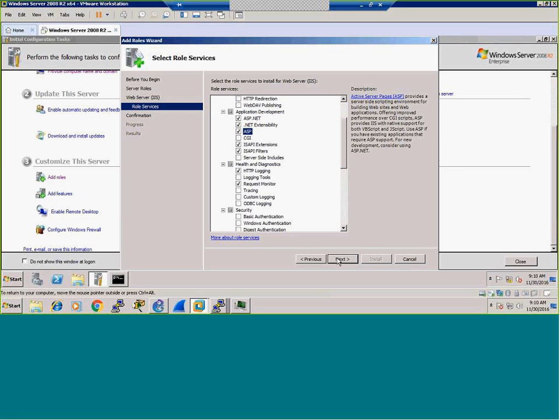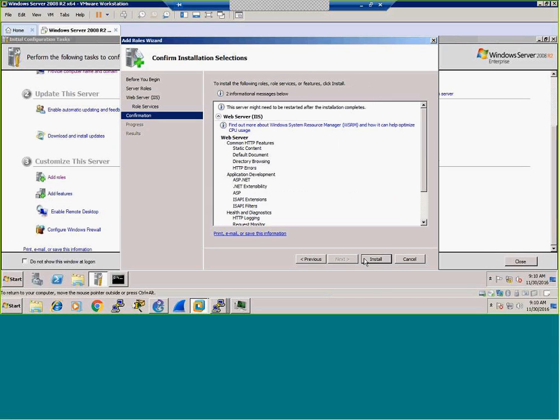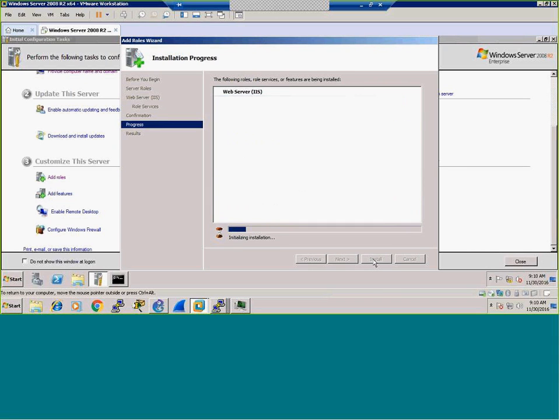I'll click Next, and I'll click Install. So as you can see, I'm just installing the web server at this point. And then I'll go ahead and verify whether it is really running well.